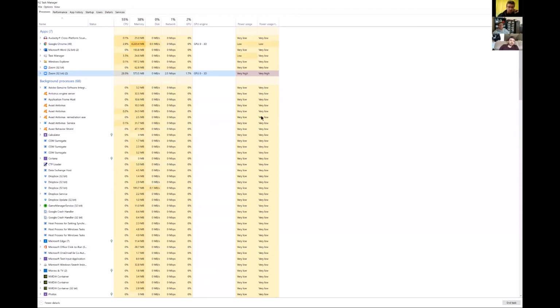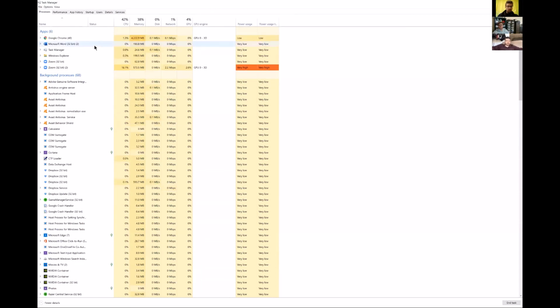Now, if you don't want something, like say if I don't want Audacity running anymore, I can just hit End Task, and then it kills off that program, and it removes some of the load from my computer. You can do this for anything that's not essential. I would not recommend killing off system functions because those will start making things like icons disappear on your desktop. It'll make your start menu disappear, stuff like that. But if you're not using programs that are running in the background, they're still using up your system resources, so ending them will free up more for your computer to use toward the call. So hopefully that was helpful.